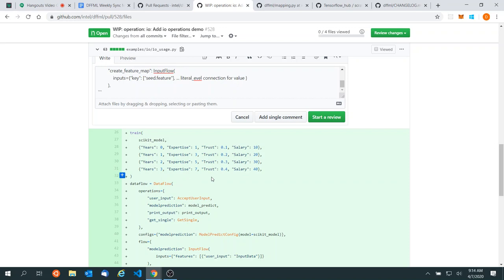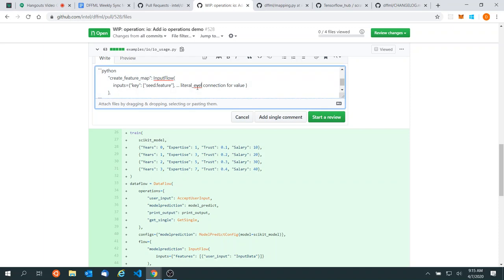For the sake of this being an example, I think we should drop this down to just a simple linear regression, because then you only have one input. Otherwise we have to do the input thing multiple times, and that's going to get more confusing. Since this is supposed to be a demo, that would be a little too complicated, and we have a lot of complicated things as demos right now. So let's drop this down to just use the simple SLR stuff.